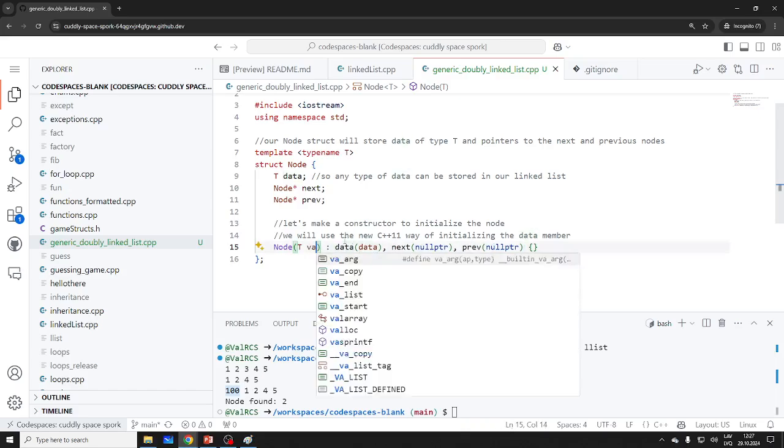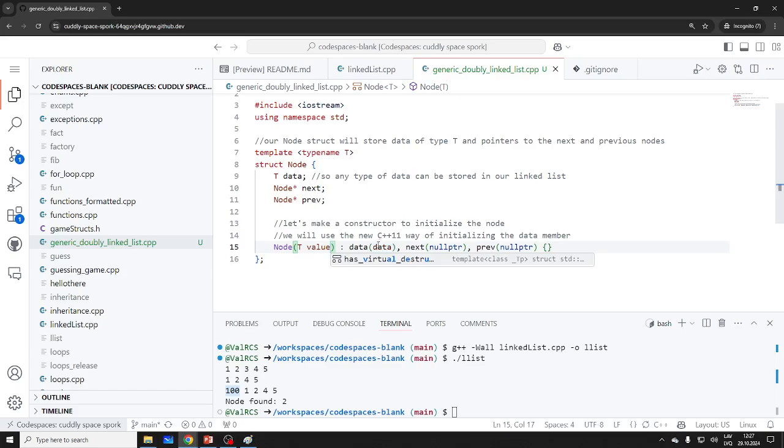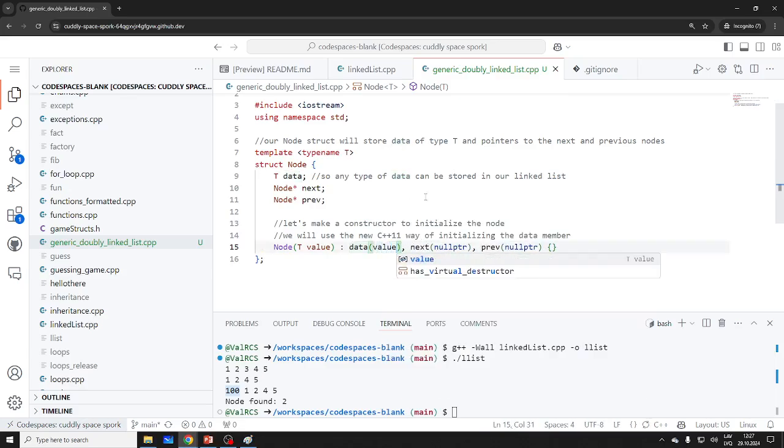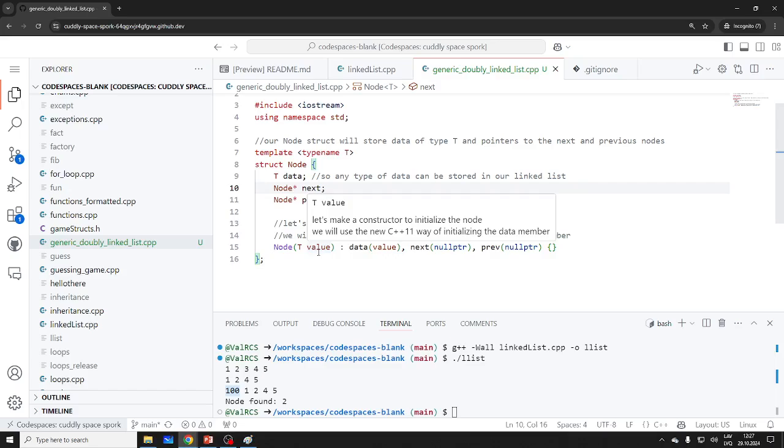Let's see, this is value, and value. I think it will work like this. Data, value. Kind of tricky, because this language is a little tricky.